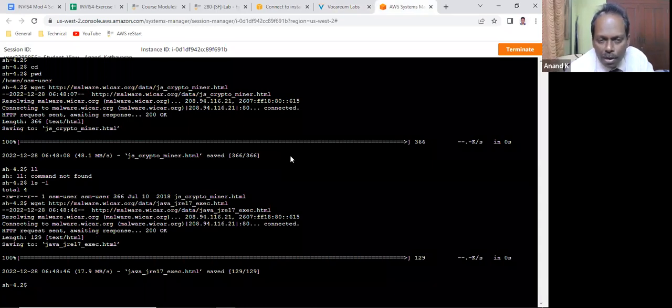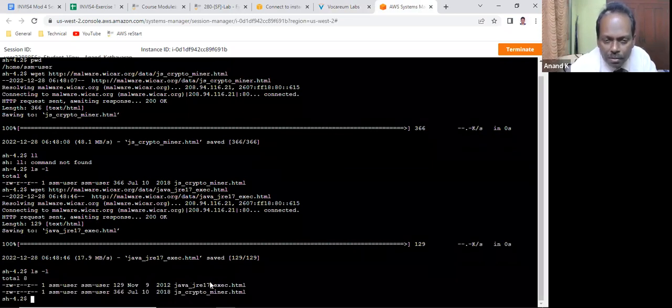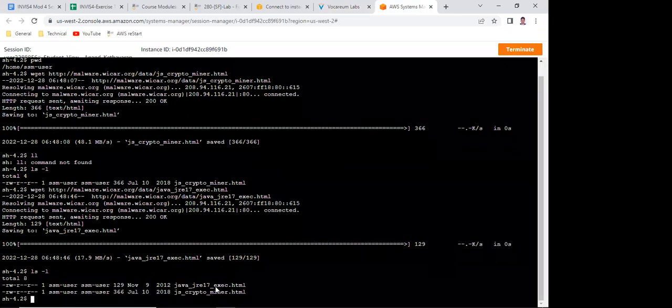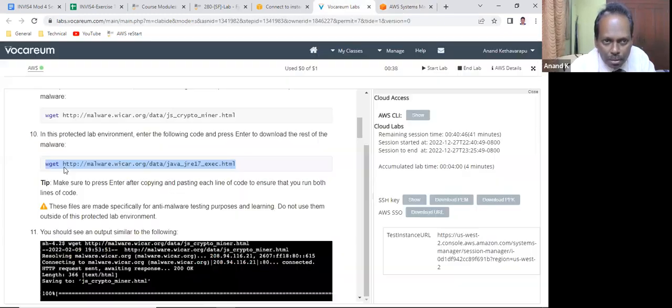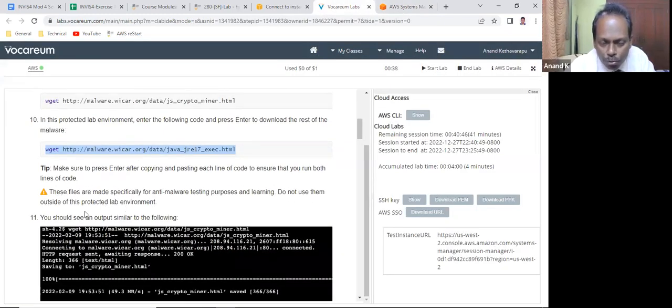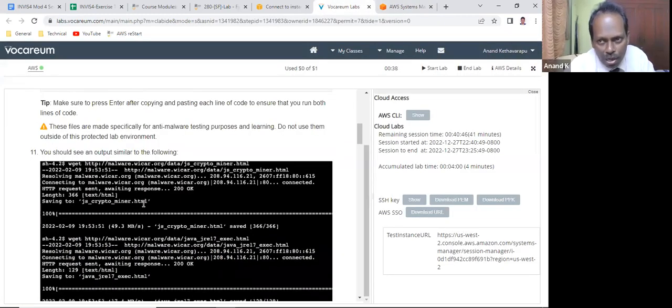It has downloaded another one, the Java JRE, so there should be two files: the crypto miner and the Java JRE. This is the 11th step, 12th step. To view with ls, you should see two files. This is task 1 done.